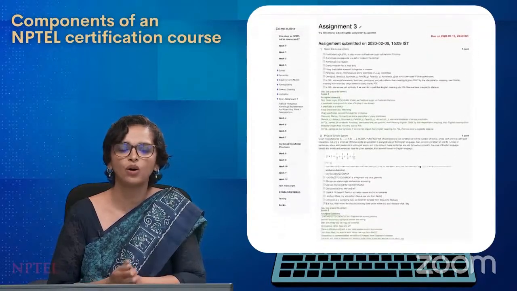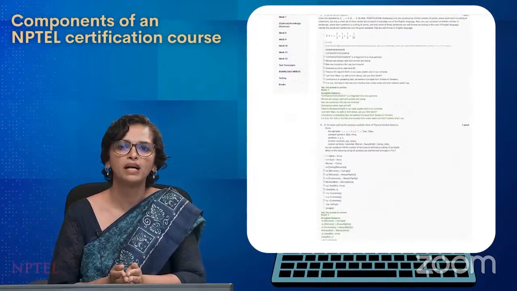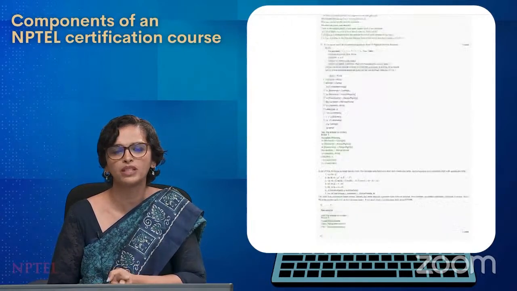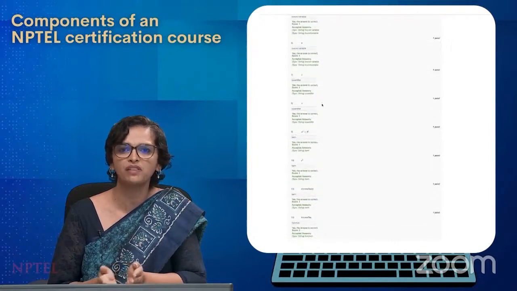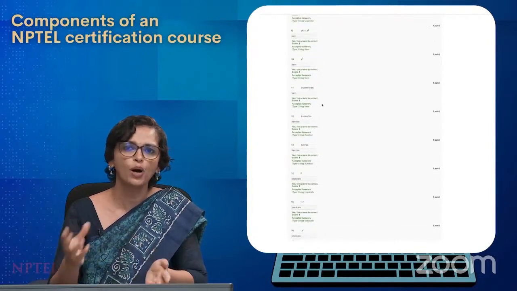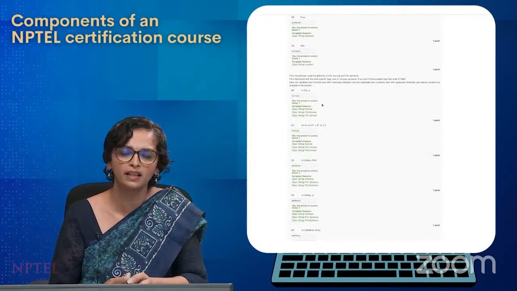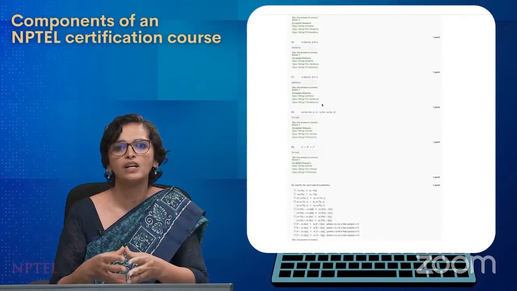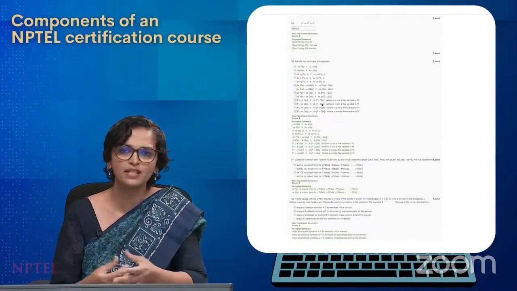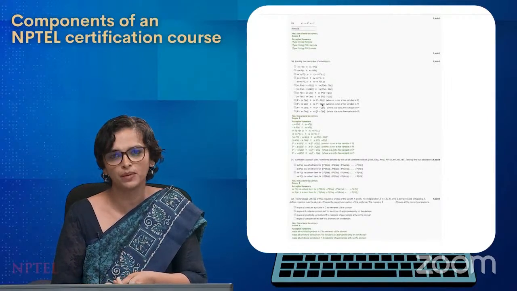We have something called auto-graded assignments, where it could be just a multiple choice question or multiple select questions, where the question has more than one possible answer. There could be short answer or fill in the blank type of questions, where a problem may be given, you have to solve the problem and enter the answer onto the portal. It could be one word or maybe a phrase, which is again auto corrected. These are the kind of auto-graded questions we have.